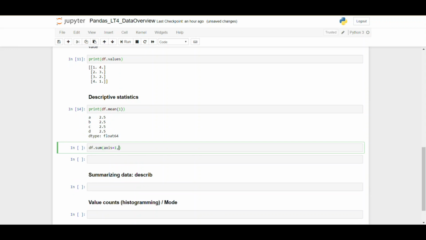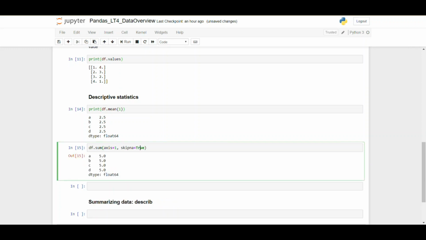In that way I will get the sum against each of the rows, and here I will say skipna equal to True. This is the default value. Currently we don't have a NaN value in the data frame, but if you don't want to skip them, you would say skipna equal to False.